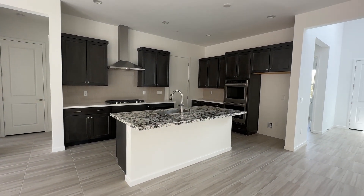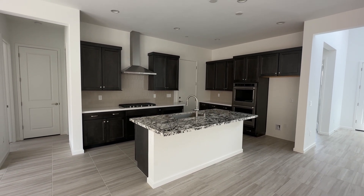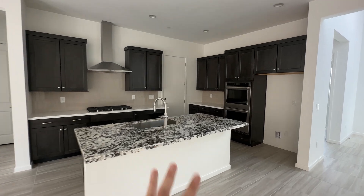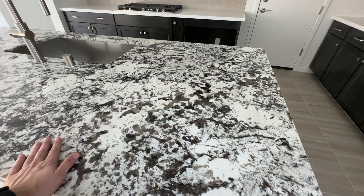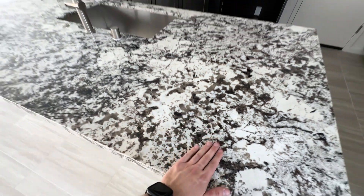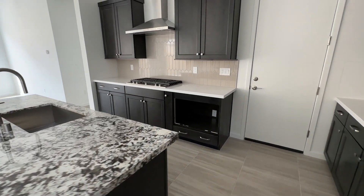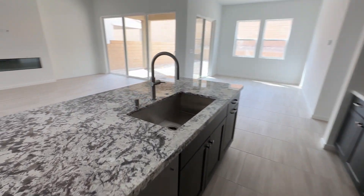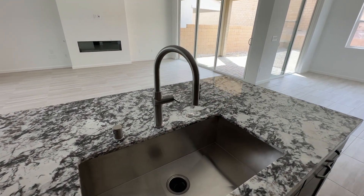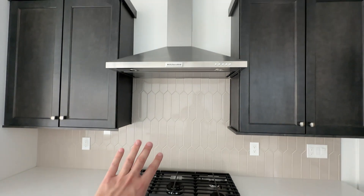The kitchen definitely has a nice wow effect. You've got dark cabinets — kind of a dark espresso or smoked black color — and then matching beautiful granite countertops. Look at that stone, it's gorgeous. It's a little bold and not for everyone, but I personally like it. We have the microwave setup and undermount Kohler sinks with a nice faucet.